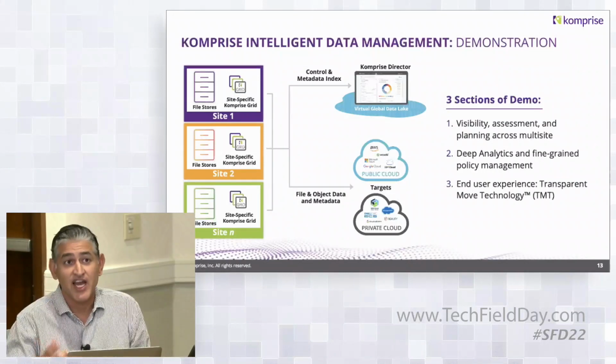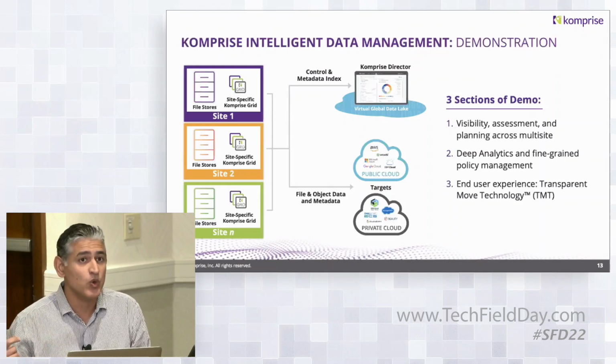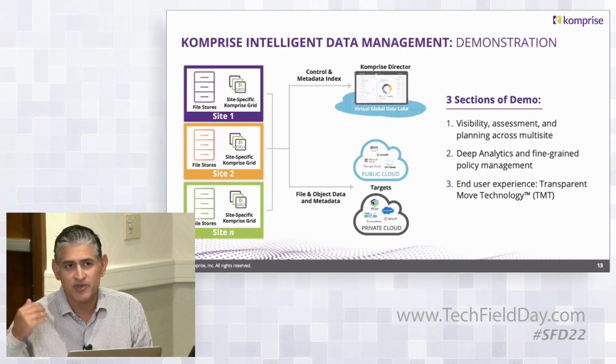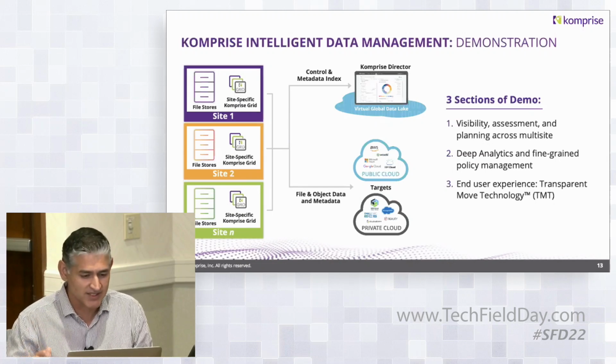So yeah, the first section will be the analysis, the visibility, and then how you take action on the data across all your data centers. We'll talk quickly about deep analytics, and I'll then jump into what the end user experience of TMT looks like, because that's a really good transition to what Mike will be talking about, our architecture of TMT and how that's really the magic behind what Komprise does.